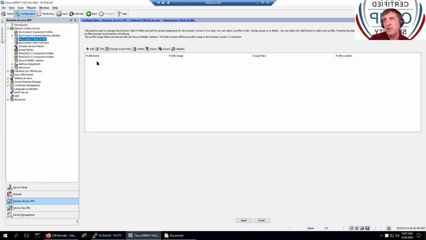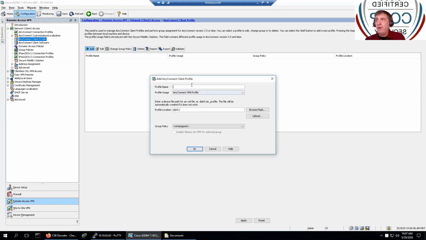There's none in place by default, but this provides some nice benefits for our end users. If I create a profile, this will get stored on the local flash or disk of the ASA. I can tie this to a particular group, if that's helpful, and I'll go ahead and take advantage of that here.